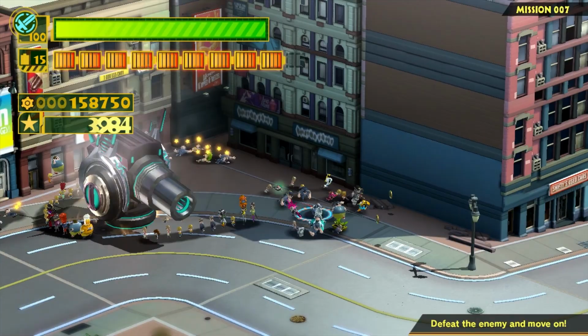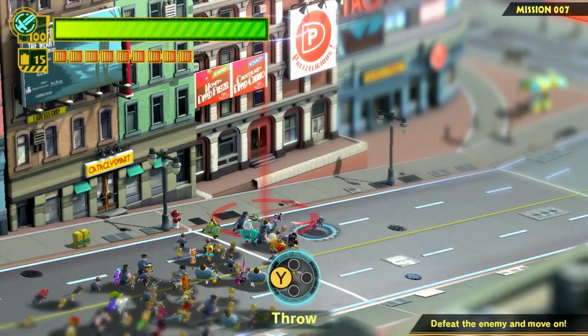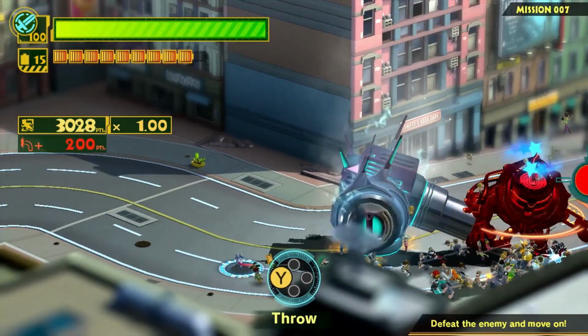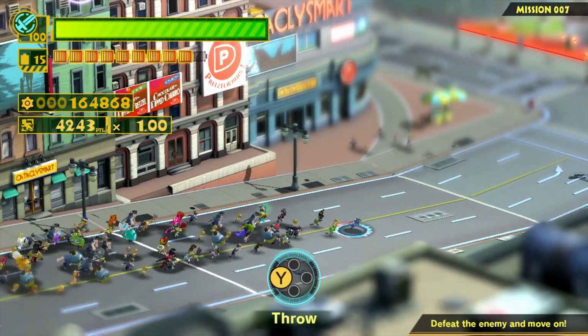It's also way faster to do it this way, and it's very safe to do it this way, because the only person on your team who gets harmed is your current leader, and you can keep the leader out of harm's way this way. Any other Wonderful Ones, or any of your recruits who get hit, they just kind of fly away and get knocked out until you run over them, or until like 4 or 5 seconds pass.